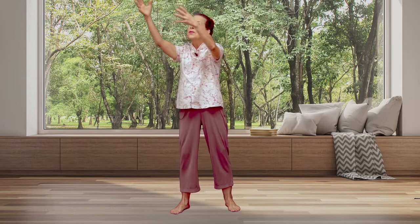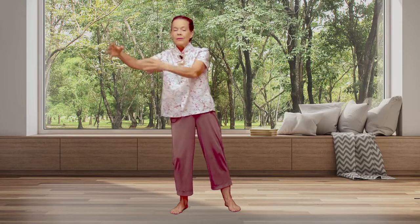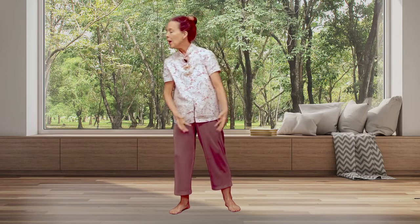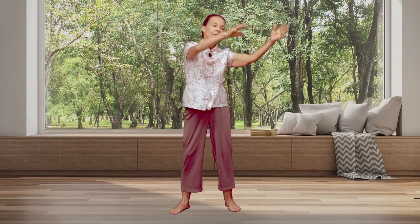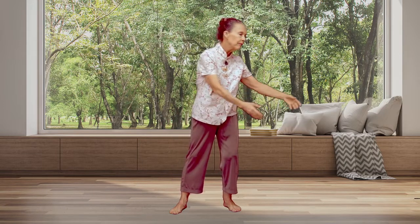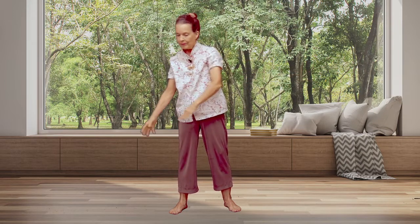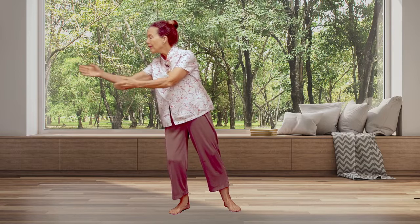Yin qi is sweetness. And perhaps you know someone who needs a little extra sweetness today. Imagine you are presenting the flowers to them. And imagine what kind of flowers they are. And rest.